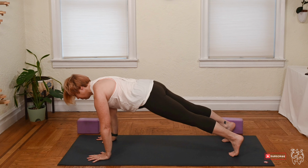Modify any part of your practice as you see fit. Breathe. Focus. Setting up a nice steady tempo with the breath, keeping it going in and out through the nose as best you can. Option to fire up your ujjayi breath.